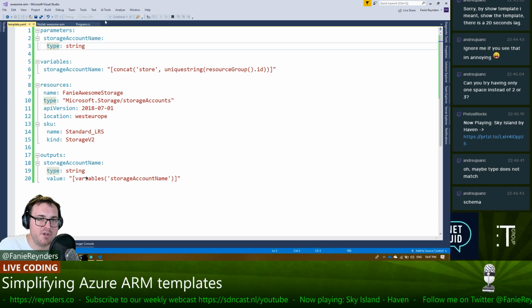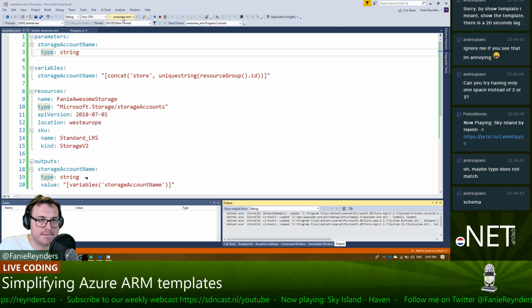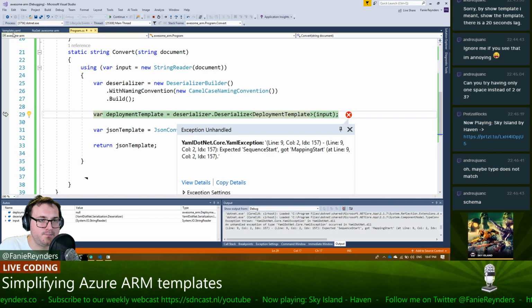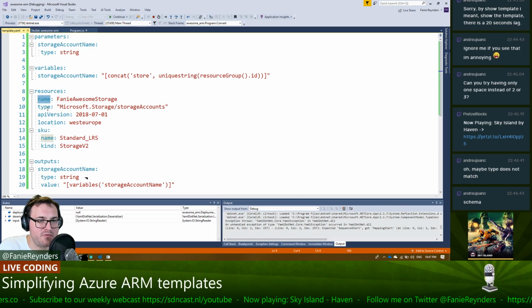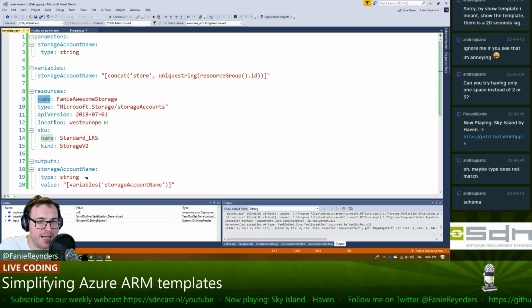Needed to do that type thingy. Line 9, column 2. Something with name. There's something with name that's not adding up.